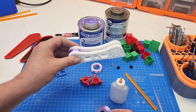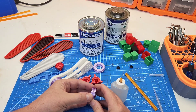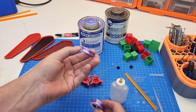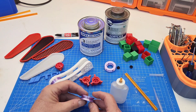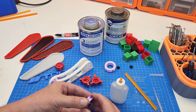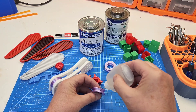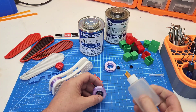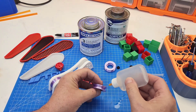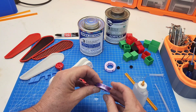You can see this one - as I've knocked the bearing in, it's split. You can just print a new one - that's not the end of the world - but if you're not inclined to do that and just want a quick fix, you just run a bead of this down through the center. You're going to be a lot less messy than I am with this.